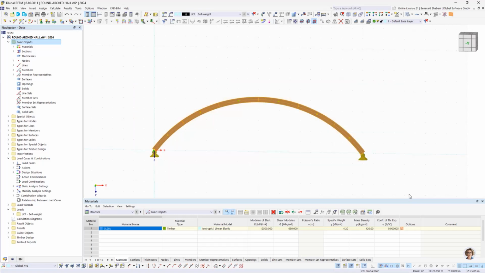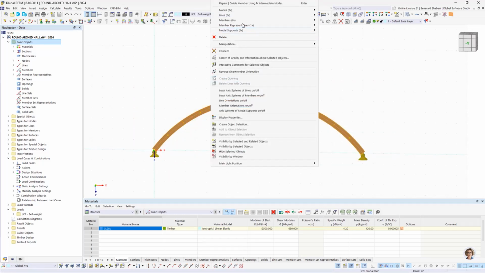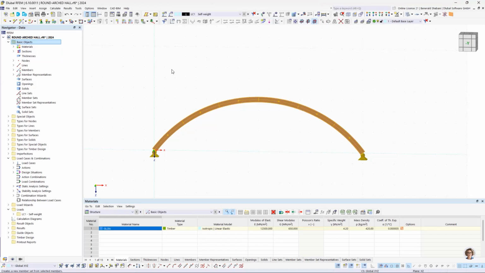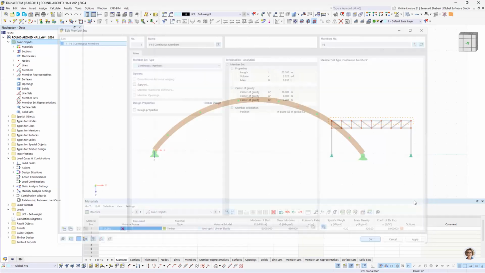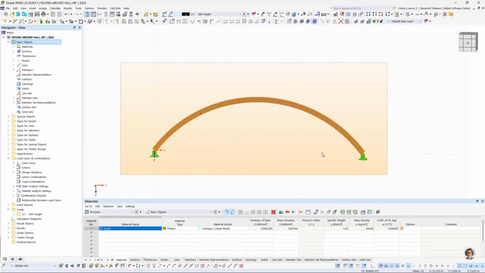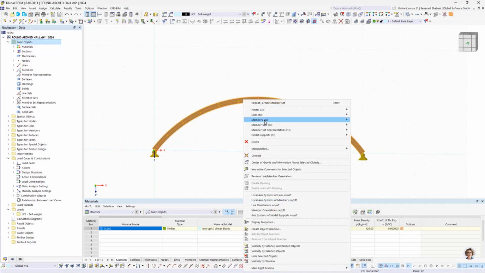Before we copy it, we firstly need to create a member set. Here we don't need to do anything, we just press OK, and we can see that we already created a new member set.